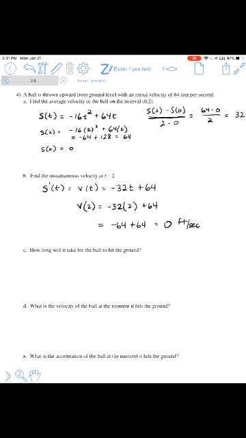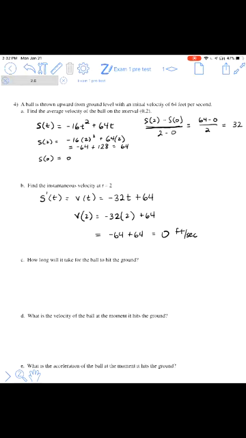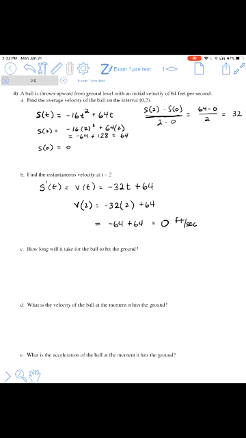I think we've seen this before. We've talked about this before. You think, how can the ball not be moving? Well, at 2 seconds, what's happening here is the ball has reached its highest point, so it stopped moving upward, and in that exact moment, it's moving from upward to downward. So when it's reaching its maximum height there, the velocity changes to 0 for that moment in time before it starts to move back down.